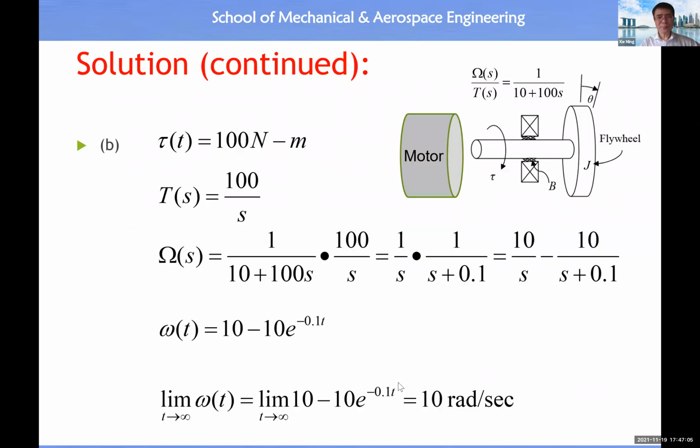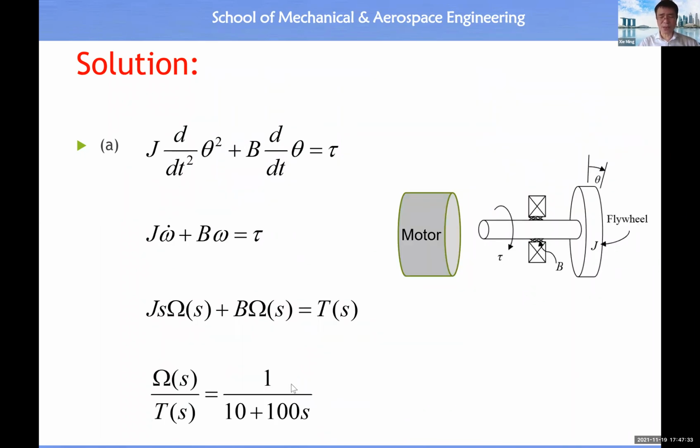All right. So now let's say we apply a constant torque, okay, then the motor outputs a constant torque. It's like your mobile base going with uniform motion at a constant velocity. Okay, then in this case, what should be the time function for the angular velocity? Since the ratio between output and input is equal to the transfer function, the Laplace transform of omega is equal to the transfer function times the Laplace transform of the input T(S).